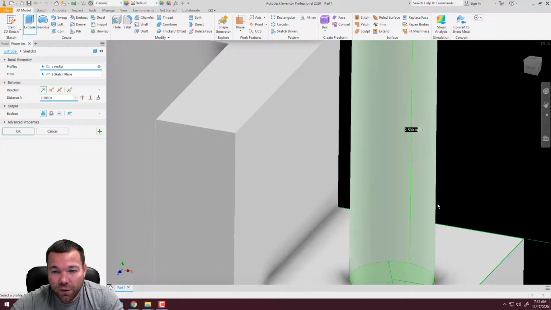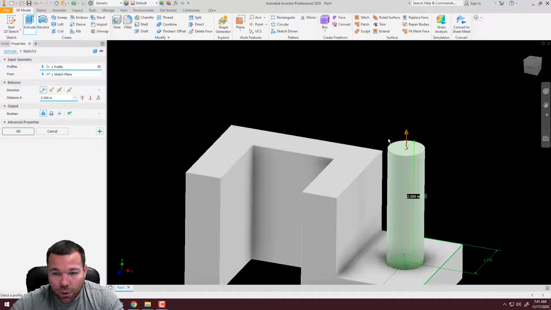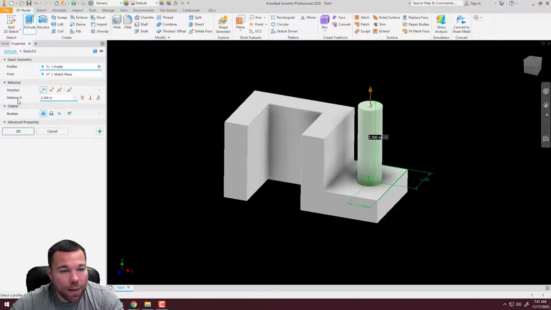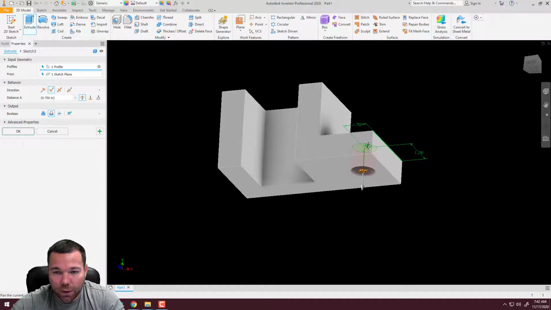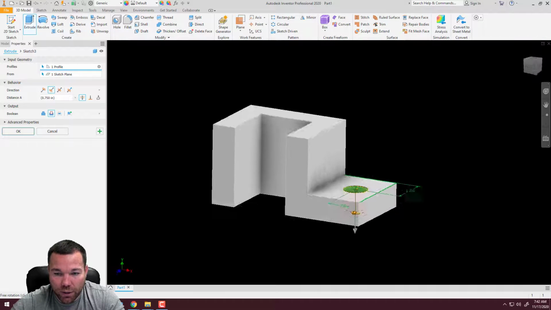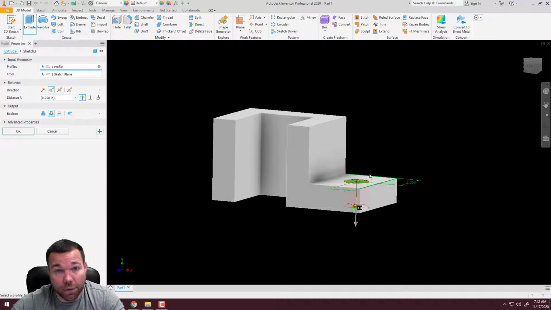Okay, so you can see there, this is extruding like a pin, or a boss sticking up out of here. What I want to do is I actually want to hit cut. And it knows right away that it wants to cut through it, because obviously it can't cut anything if it was going up. So it automatically changed the direction of it as well, just because it knew. I can hit through all, and then it will just go through every solid that is below it in this case, or above it for that matter. So it'll go through everything.